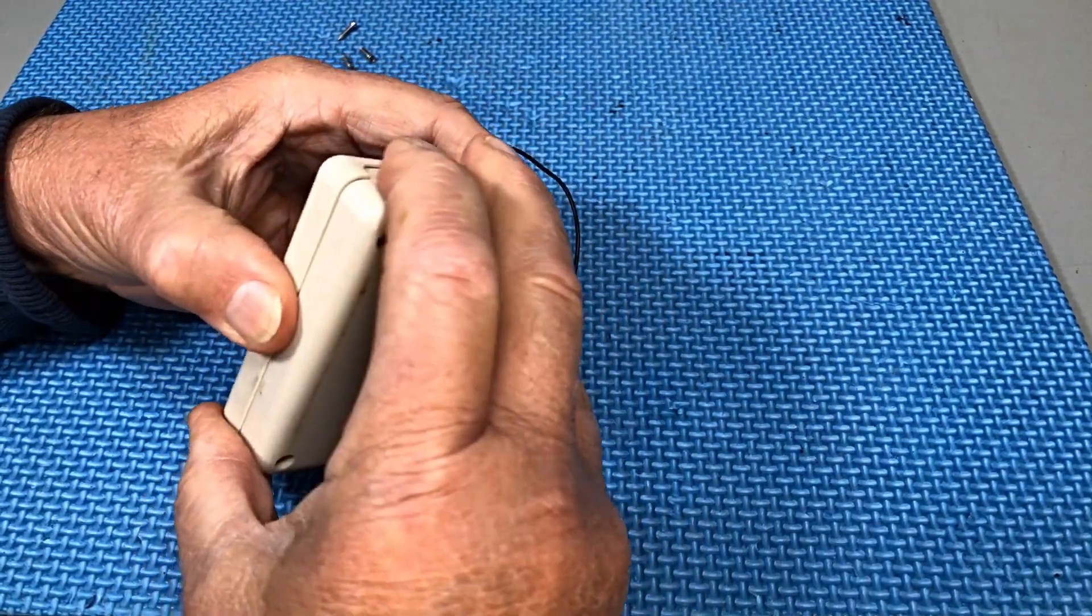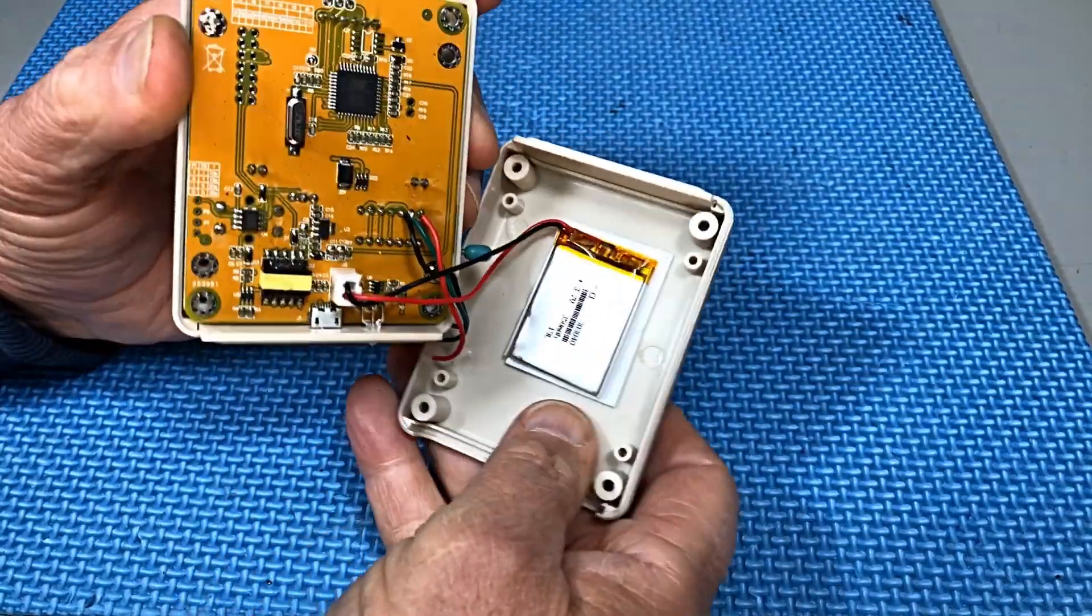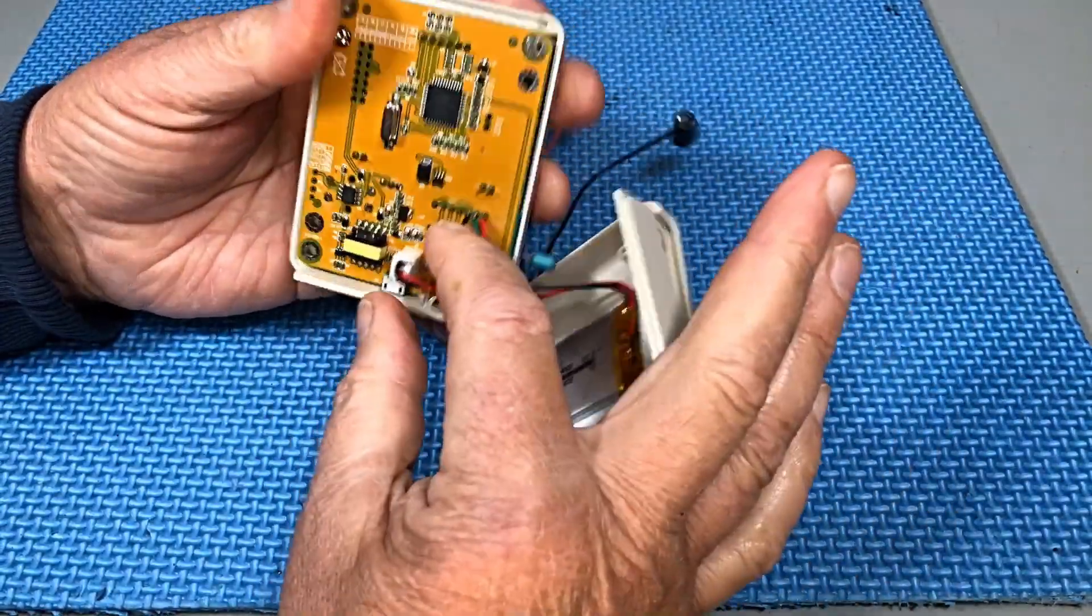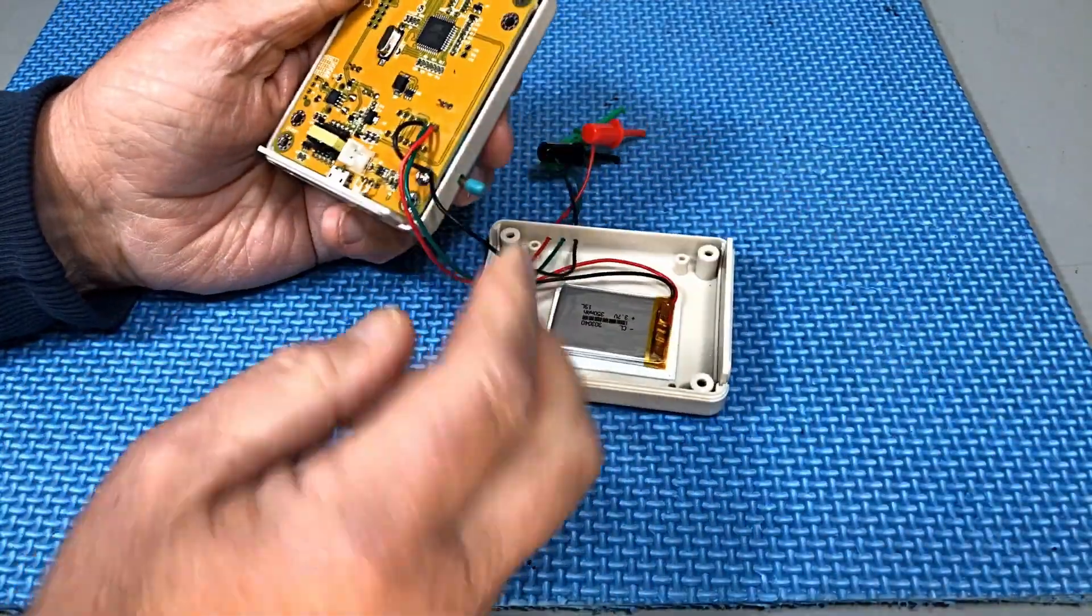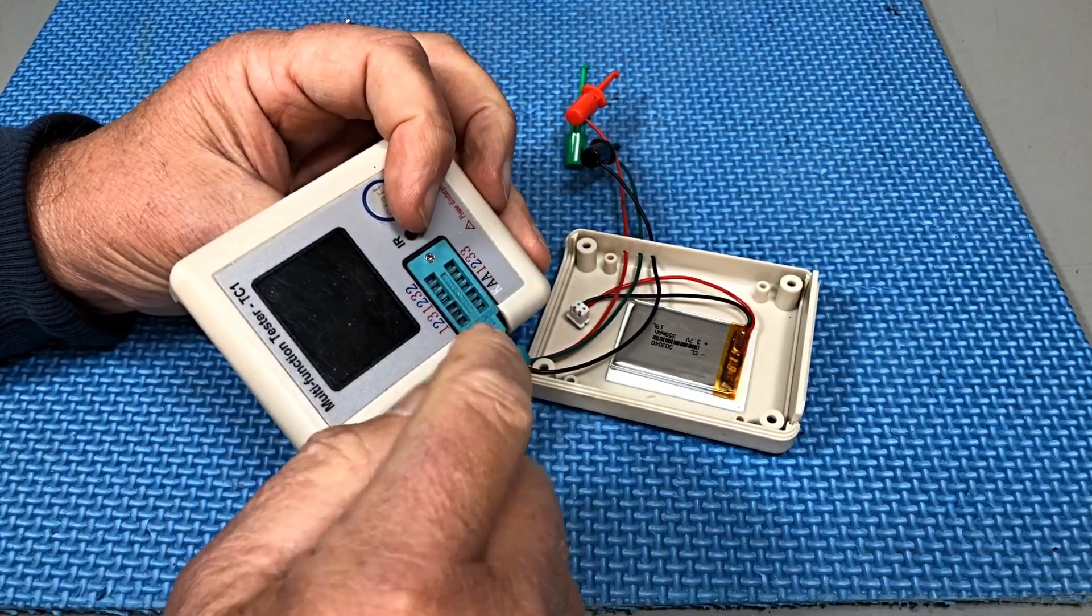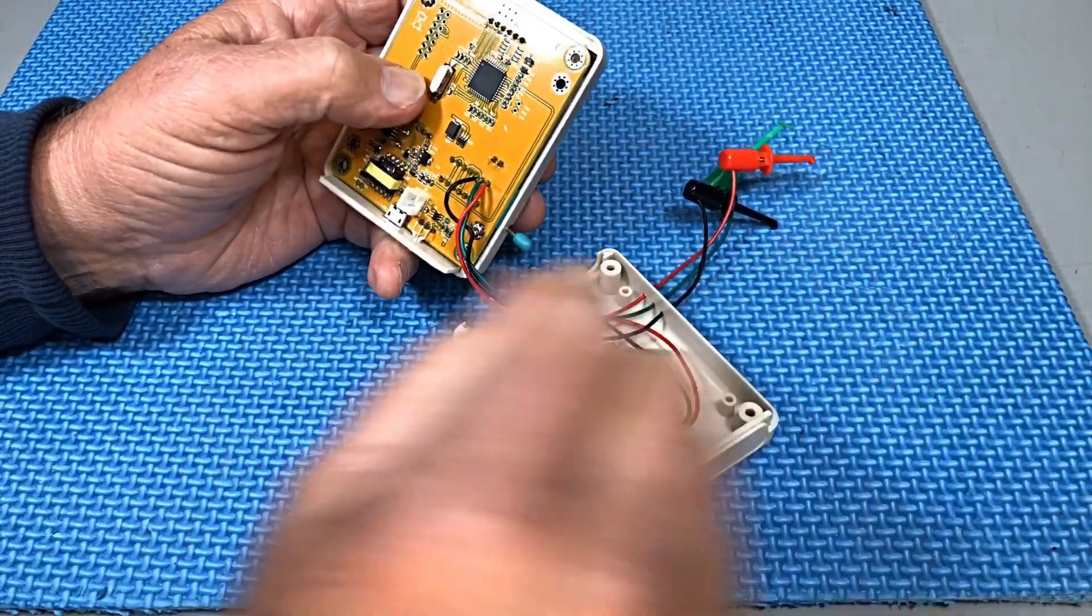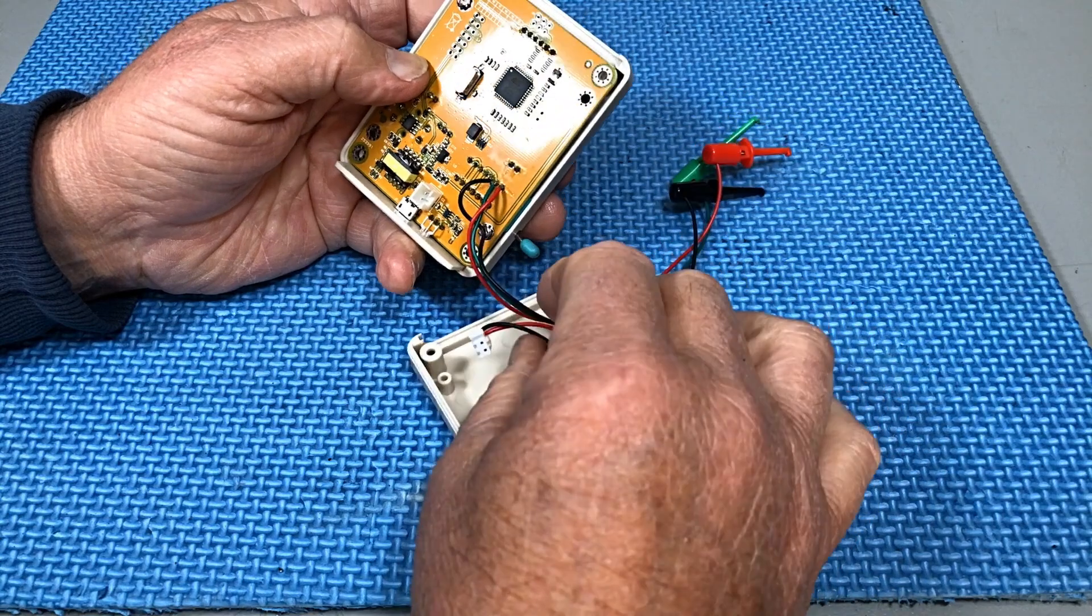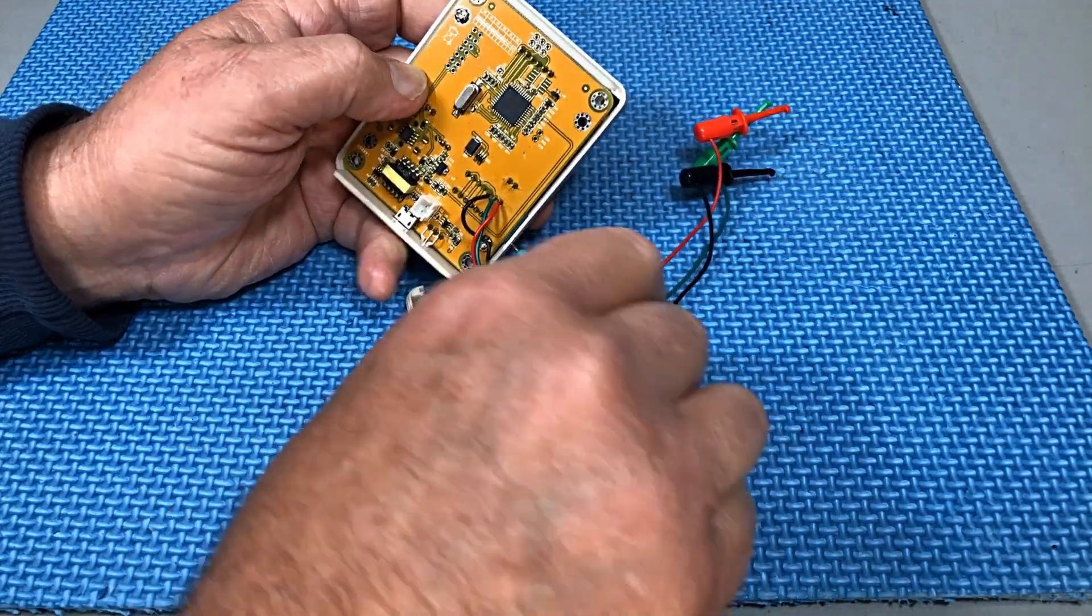Right, okay there we go. There's our 3.7 volt battery, connects onto the board simple as that. Now I have done a modification of running the wires straight out rather than having these fiddly little things that I push in here. All we've got to do is put a switch in line with the positive line or the negative line, but I'll be using the positive of this fella.